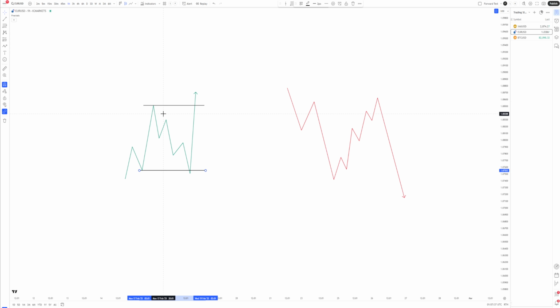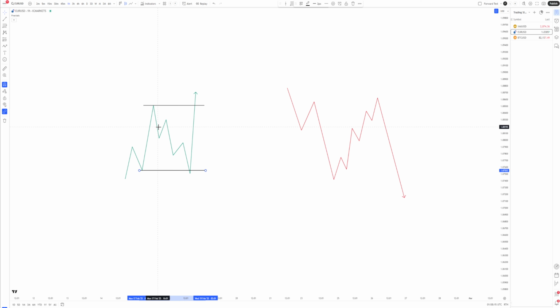This had taken me a good number of years to understand, because oftentimes in the past I would mark out my internal highs and lows only to find out that the strategy of any kind that I implemented didn't work, because market makers, big banks, big boys, they are looking for areas where the highest liquidity points are. And in this case, it's always going to be resting under an external structural range. So that's very important for you to understand.